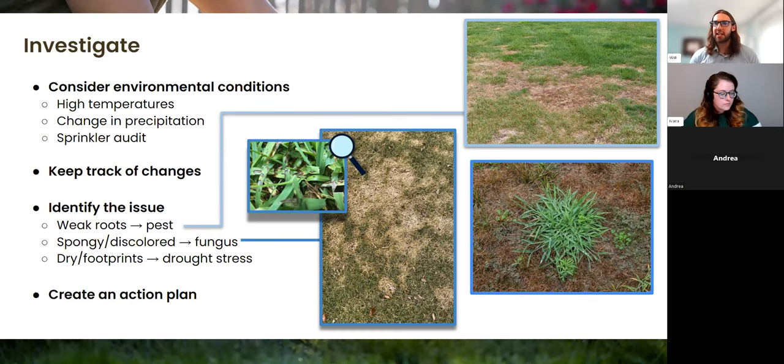Regarding de-thatching: if you see a buildup of thatch, it's typically a sign of a heavy fertilization schedule or a significant amount of nitrogen over the course of the year. Generally with the Sunday plan, we typically don't see a significant amount of thatch buildup. St. Augustine typically has about half an inch; some cool season grasses up to an inch. Anywhere up to an inch of thatch is just fine — anything over that impedes fertilizer or water moving into the soil. As far as de-thatching goes, don't worry about it if you have less than an inch, and only do it about once a season.